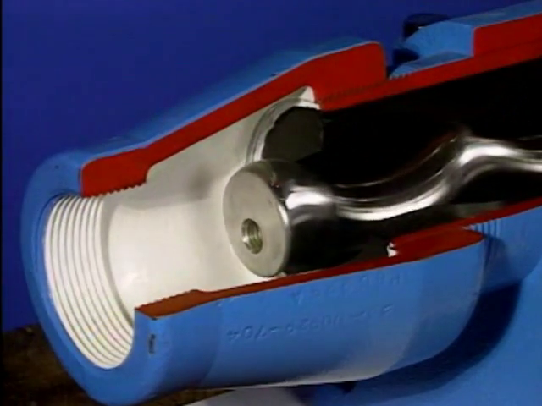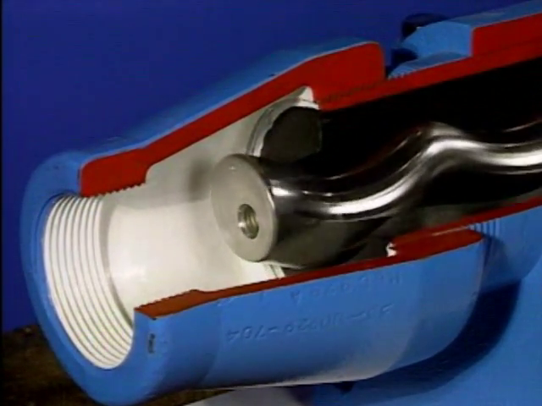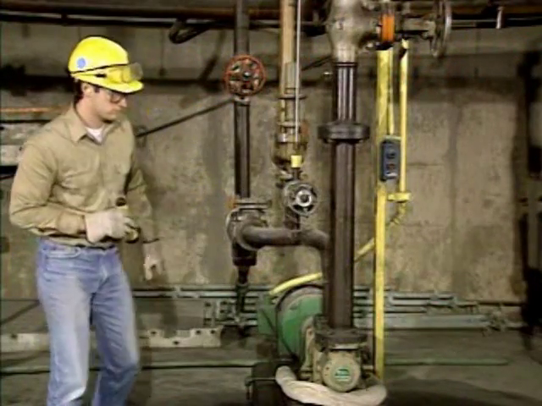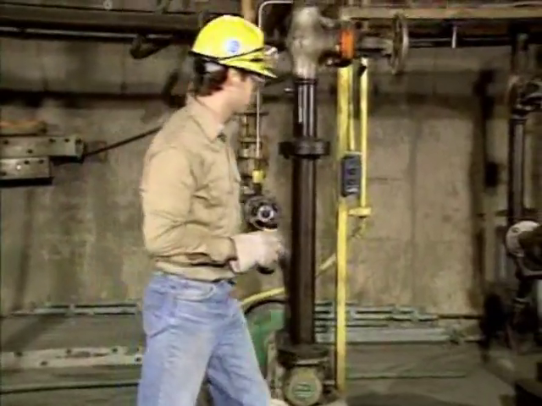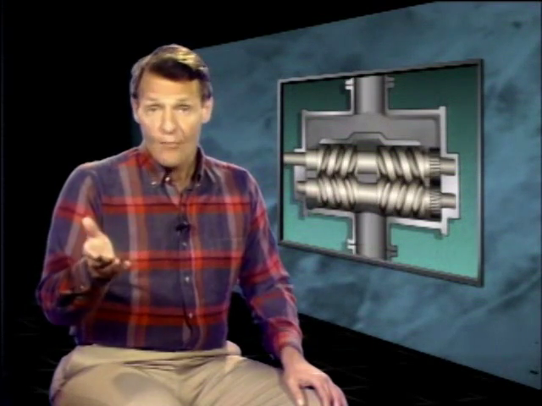Rotary pumps use the rotating motion of components like screws, gears, and vanes to move process liquid. Since rotary pumps are common to many industrial applications, it's important for operators to understand how they work. Like other types of positive displacement pumps, rotary pumps are commonly named according to the type of component that moves liquid. For example, some rotary pumps are called screw pumps because they use screw-like components to move liquid.